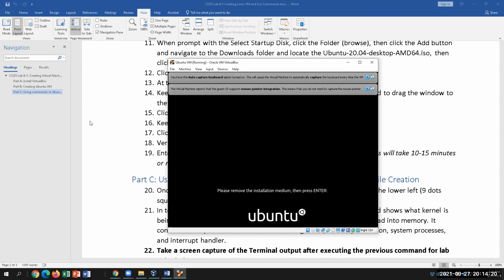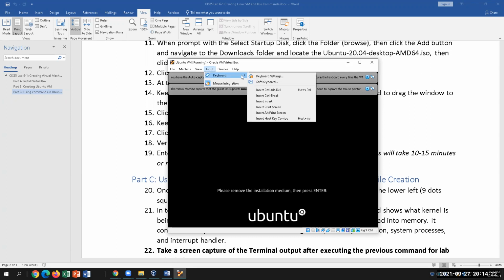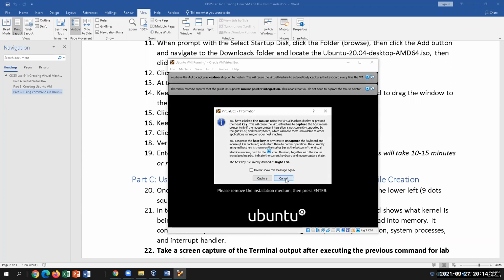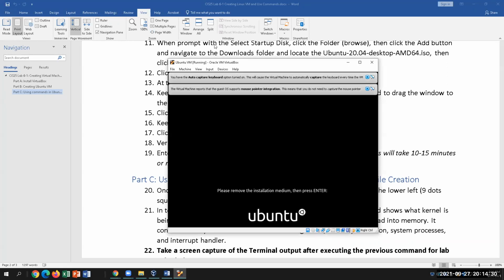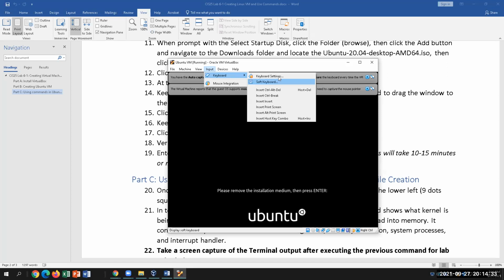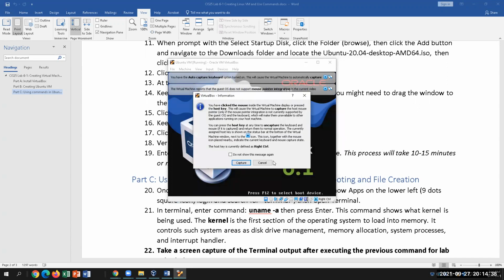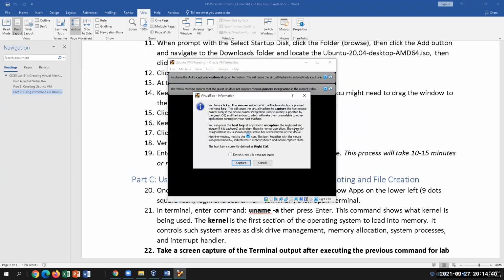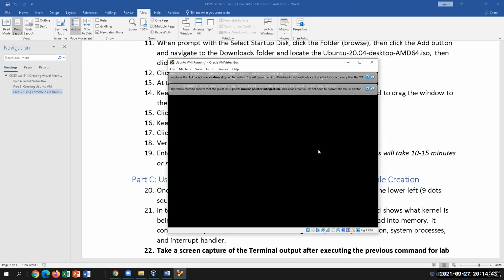So here, right, I'm gonna go ahead and do mouse integration. That takes a while, I know. After it finishes, it's gonna ask you to click in it or press enter. You can press enter. And then it's basically in a regular machine, that's when we remove the USB or the CD that we used to do the installation.